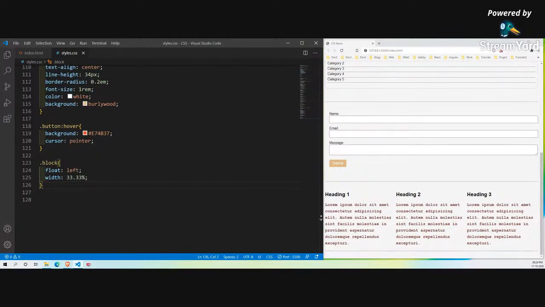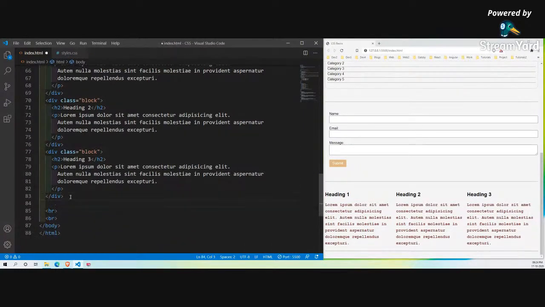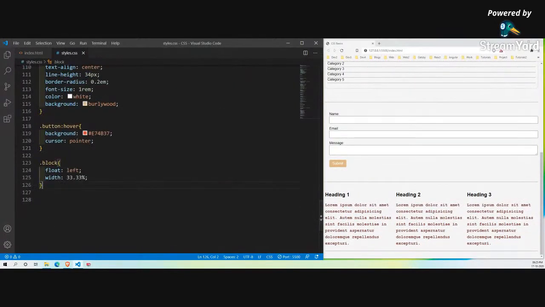You might think it is quite good, but nowadays we don't use it because there are many issues with float. One of them is that we have to do something in the code which is mandatory, or else if there are more floats in the web page, it will create issues. Whenever our last float ends, see, these are all floats, block block block, we have to have an empty div with clearfix. Just like this, we need to have an empty div.